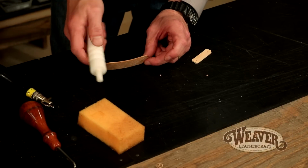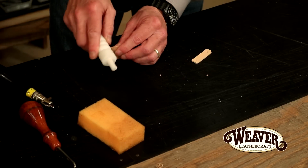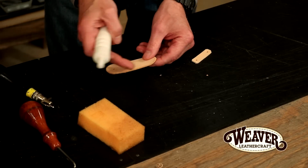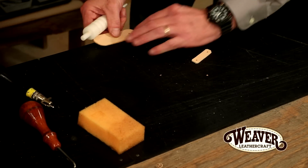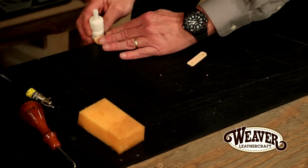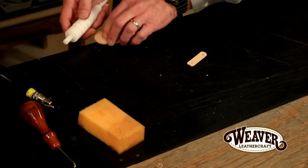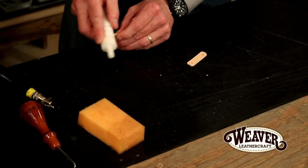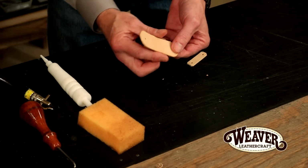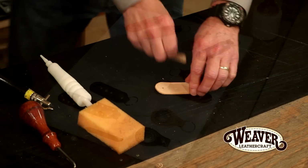With my burnisher, I'm going right to my middle groove there, and I'm simply going to run that back and forth. Now, the point here is not pressure. It's more friction. I don't want to press down so hard I develop a lip. But also, this will help. Notice I can put that just off the edge of my table. Now I'm free to move that around, and I've got a little more body to it. And coming around the back side, let's just pay a little extra attention to our ends. Now the camera, I'm sure, is not going to pick that up. But what I've got is a nice, smooth, rounded feel there. Feels actually glossy.